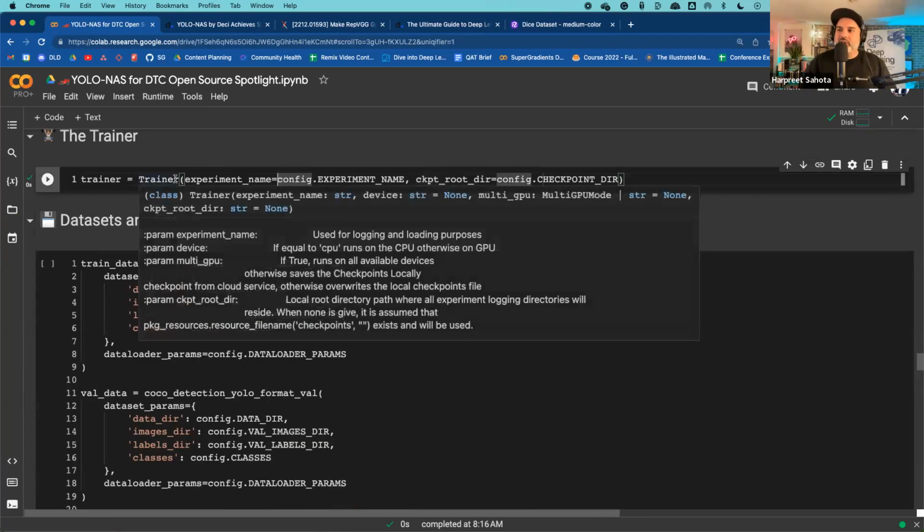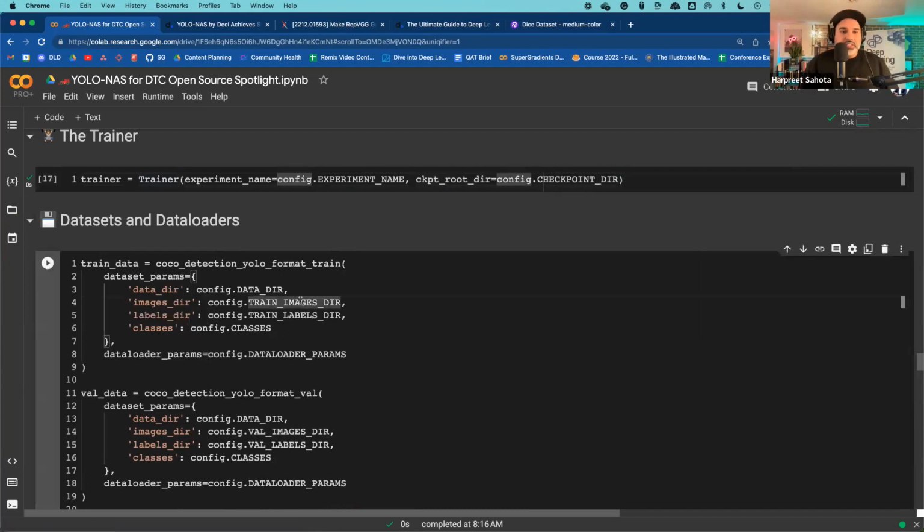Our experiment is called rolling the dice, and it'll have all this information there for us. So this is a really important part to instantiate. Super Gradients also offers something called data parallel and distributed data parallel right out of the box. That's out of the scope for this discussion, mostly because on Colab we only have access to 1 GPU. But I do have a link to the documentation in the larger intro and starter notebook for YOLO-NAS, which I'll share with Lexi.